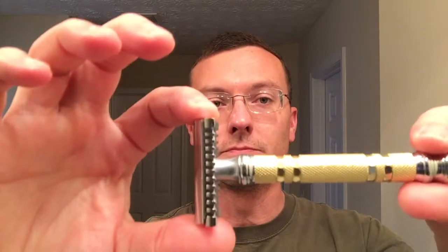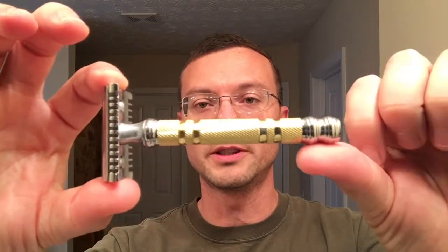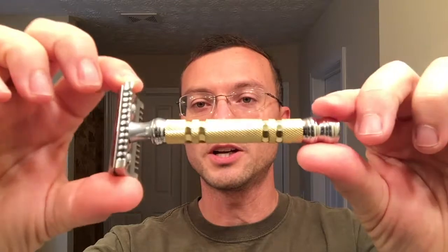But beautiful, beautiful design. Really, really like this razor. It has become one of my favorites. It's got a great weight to it. It's beautiful. It's just a nice razor. So the 69 CR Convertible by Parker.